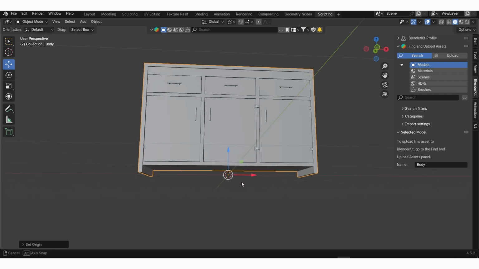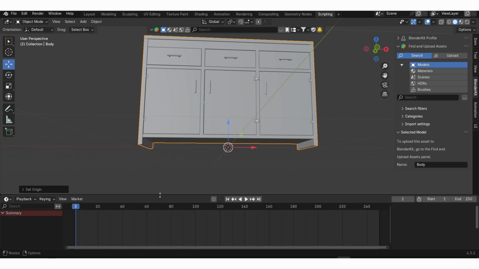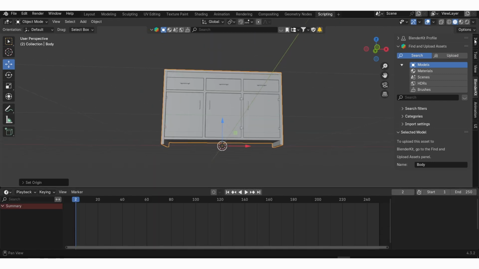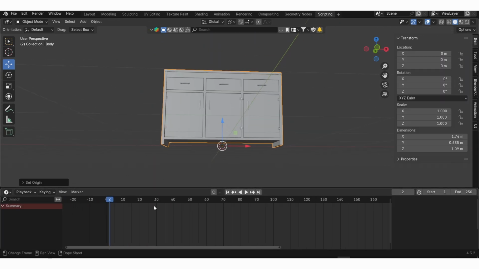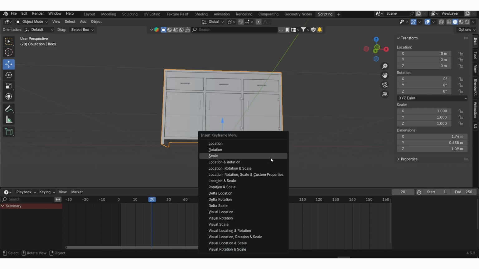Now let's open the timeline. In the timeline, what I will do is, let's go to around frame number 20 and hit a keyframe. So hit K, and we need location, rotation and scale.